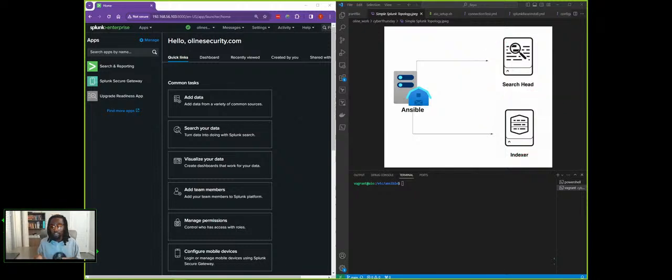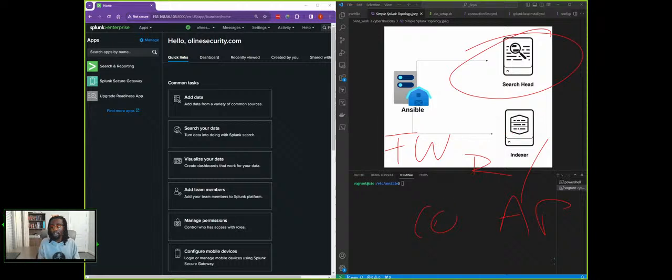So that's Splunk, but Splunk has different components or instances, right? So you have your Splunk search head, you have your Splunk indexer. The indexer, this is where we store all of the data, right? If you have your firewall, router, you have computers, other applications, you're going to send all that data to the indexer. We're going to collect it all in the indexer. Think of the indexer as a big bucket, right? It's just a big bucket of data, big bucket of events and logs.